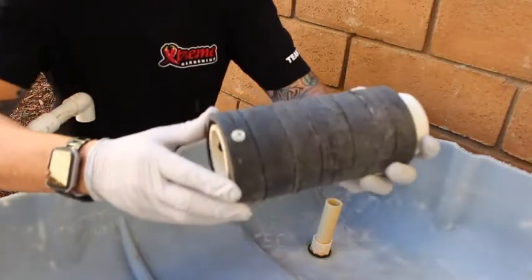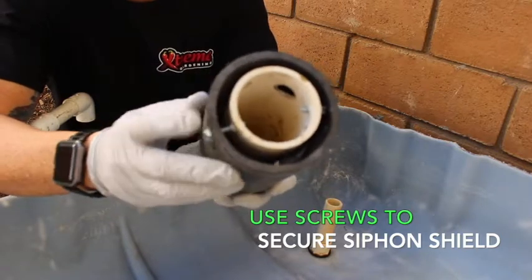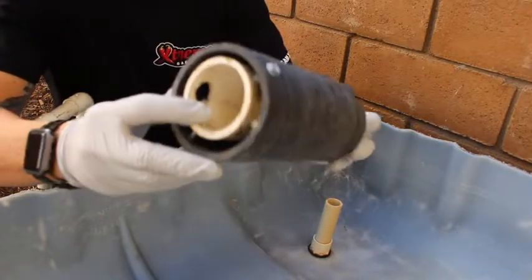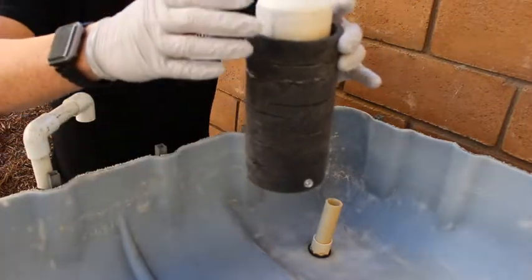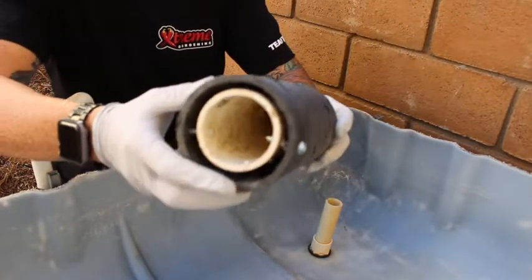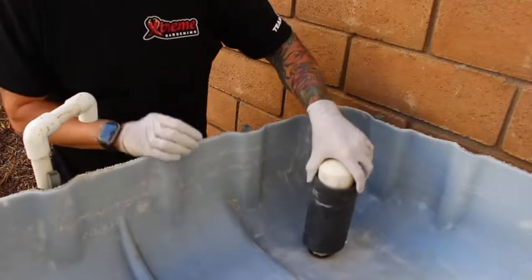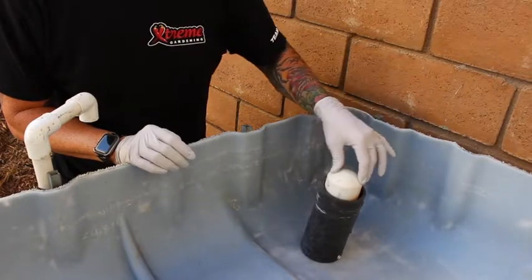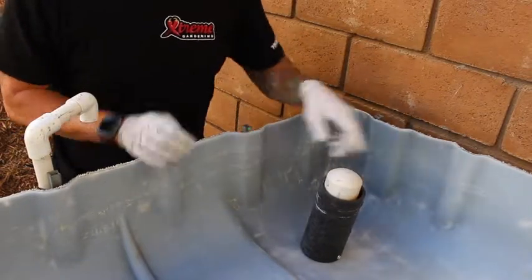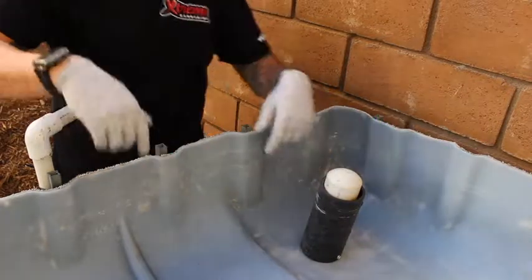What you can see here is I also screwed in a couple of screws to help support the middle from moving around, because I've actually had this float and lift up. The concept is that when I screw down, these fine points will help hold nice and snug, so it's not going to flow up or move around. So the next step is I have to fill in the media, and then we can get the water flowing.